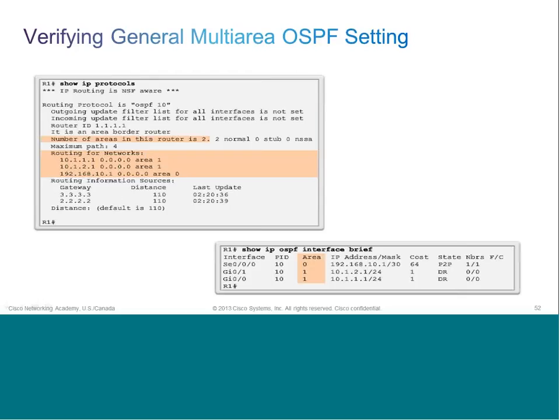So you're going to notice, here's our networks, here's our number of areas, and here's the router ID. And again, notice it's going to show 2 areas here. So if it's showing 2 areas, that means that this is an area border router.